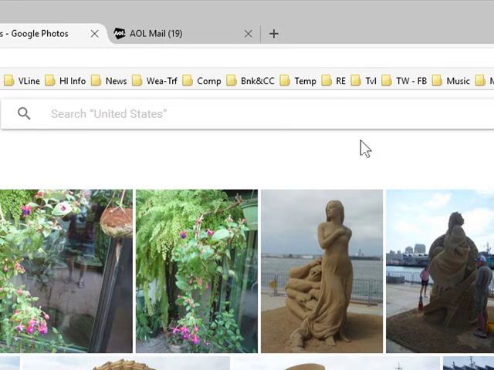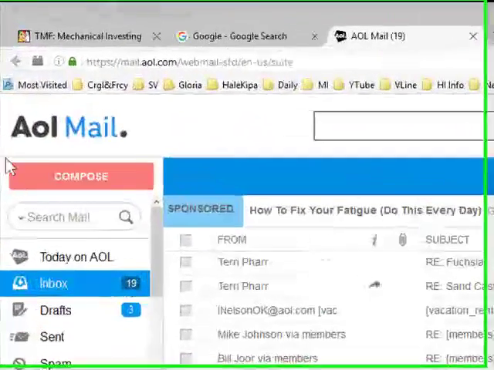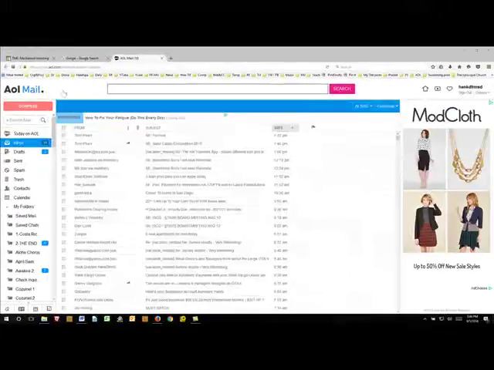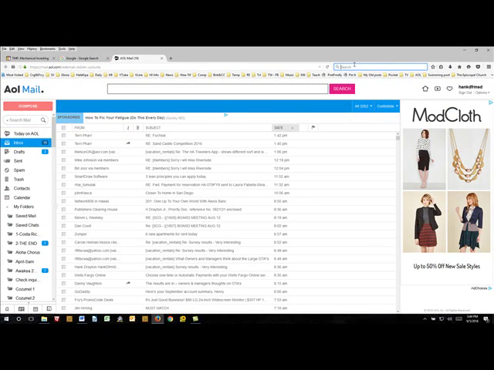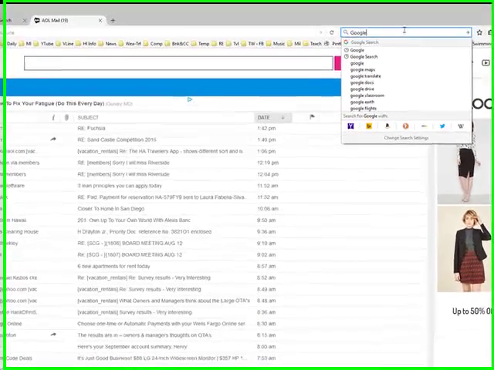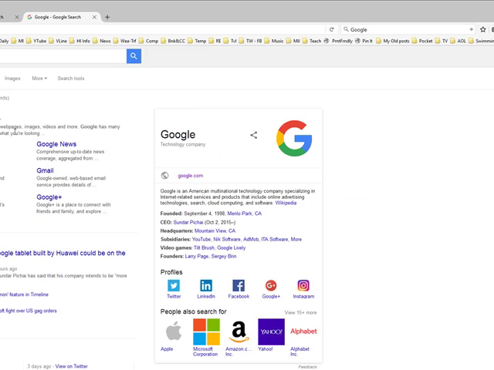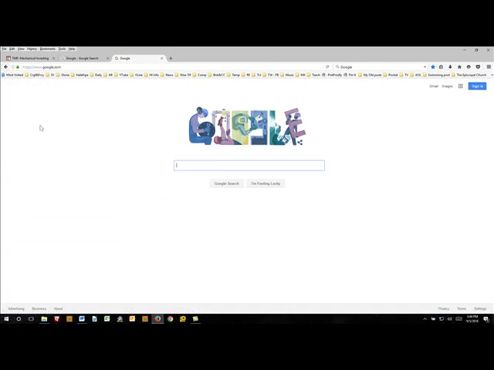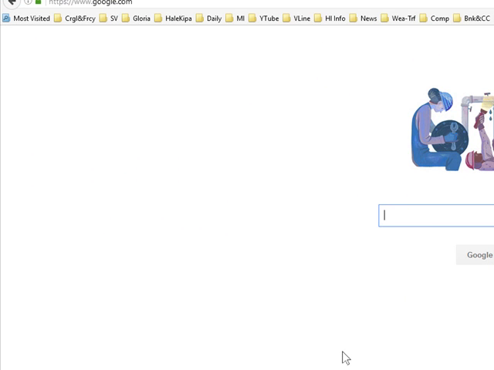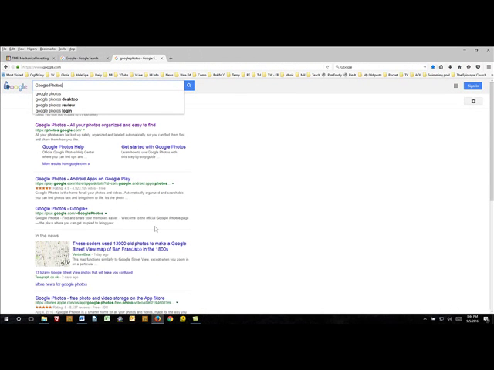However, if I do not have a Google Photos account, let's say I get all my mail through AOL or some other mail service. In that case, I need to go to Google search. And to do that, I simply type in Google in my Bing or other search box. And I come to Google. And there I put in Google Photos. And I search there.